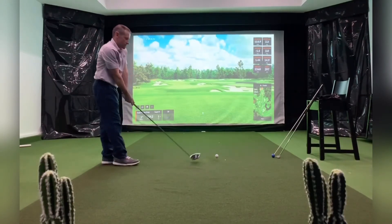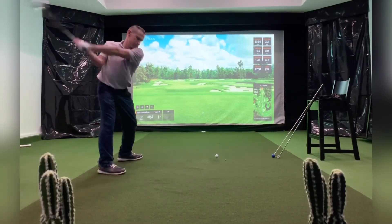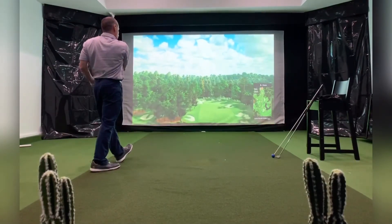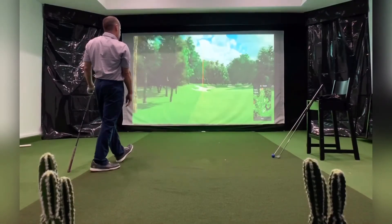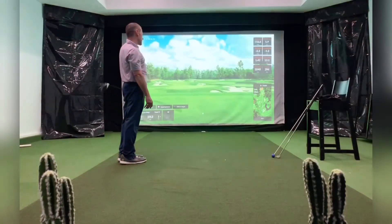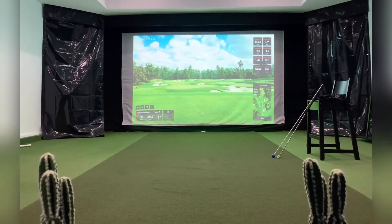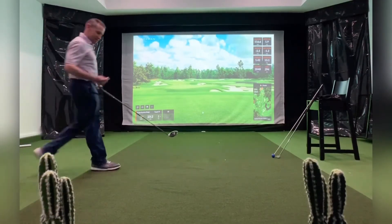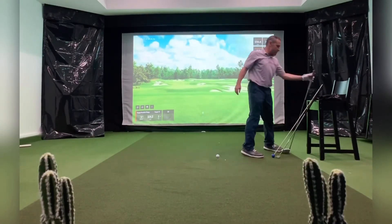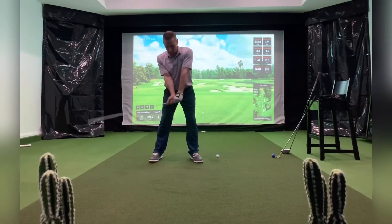Open the hips, finish the turn. Couldn't quite finish my turn — a hair belt in there, that's why she got a little left on me, but I'll take it. I think I was still 115 or 116. I feel some real speed now. I'm going to break out the alignment stick — same drills, it's a lot lighter. Going to do all-outs. Still using my swing thought: open the hips, finish your turn. That last one felt fast.